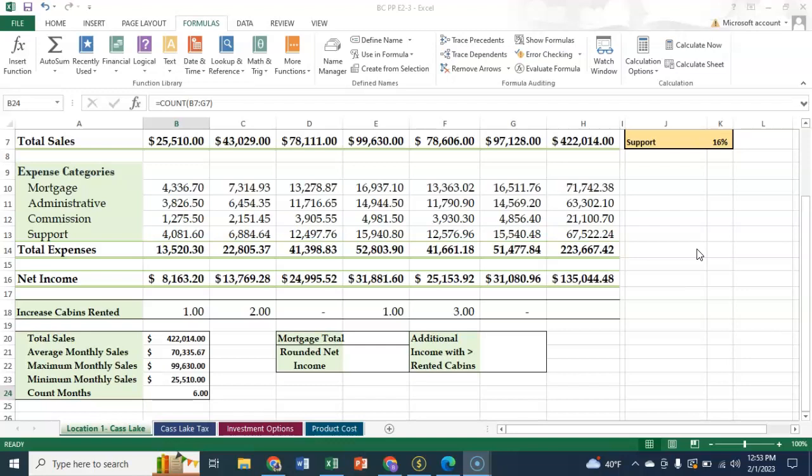and time. These functions provide important financial information on sales and future investment opportunities to finalize the Paradise Lakes Resort workbook. So the first thing we're going to do is to enter the SUMIF function to determine the total mortgage. We click on cell E20, which is next to where it says mortgage total. Click the Insert Function button, which is on the Formulas tab, Function Library group, right here.